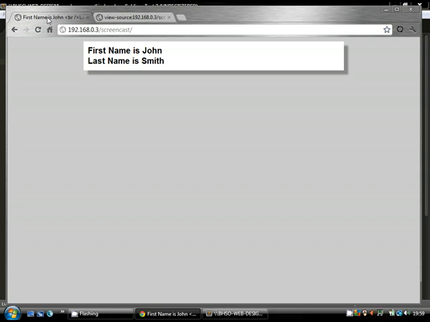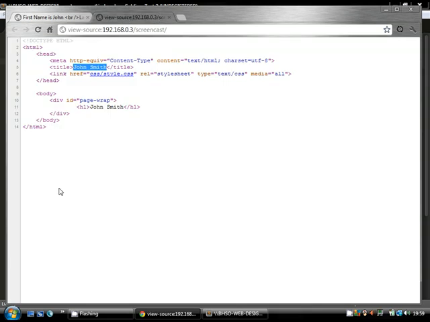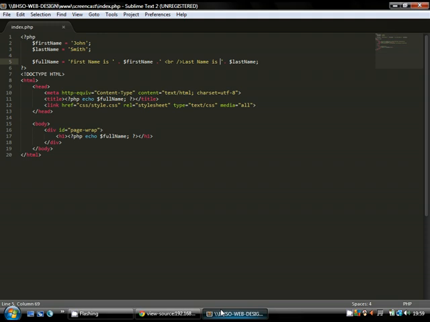First name is John, last name is Smith. Now you see up here, it's fortunately put the break tag in. That's just because of the way HTML works. If I go and refresh this though, you can see it has actually put the break tag in as we wanted it to. And that is a brief introduction to string variables.